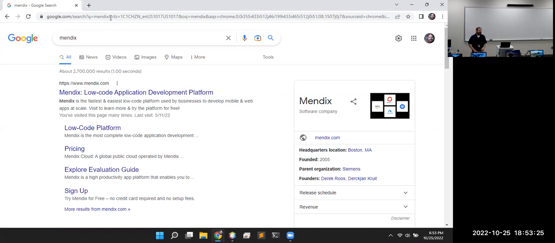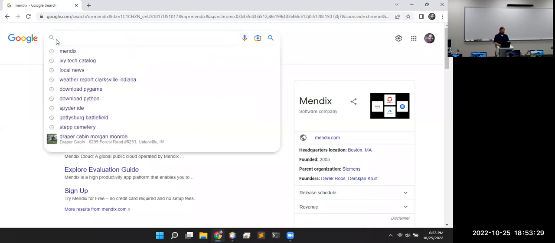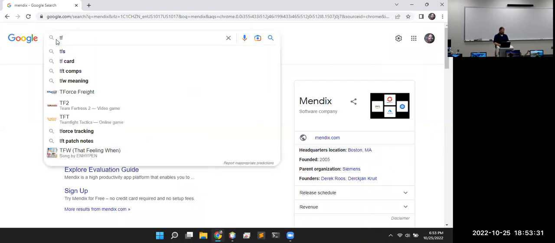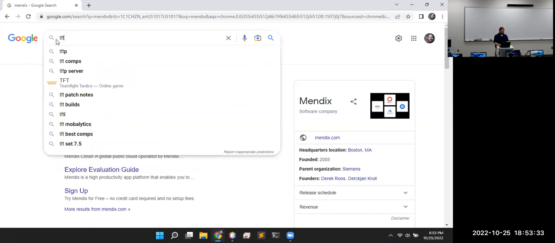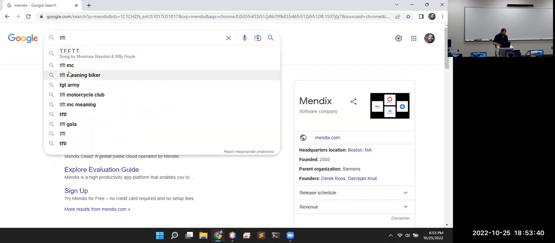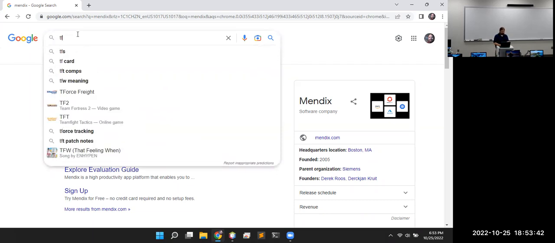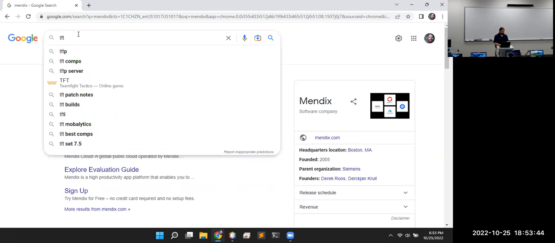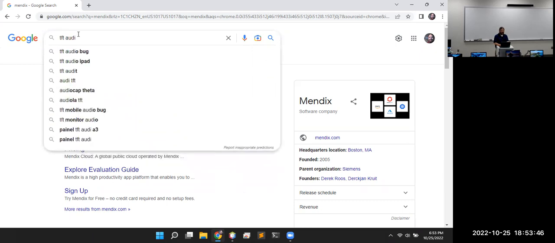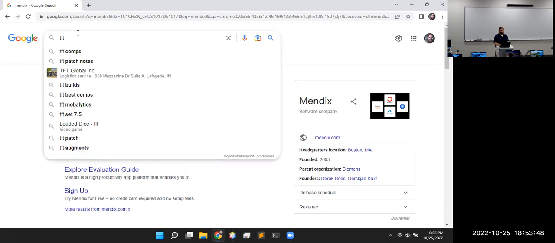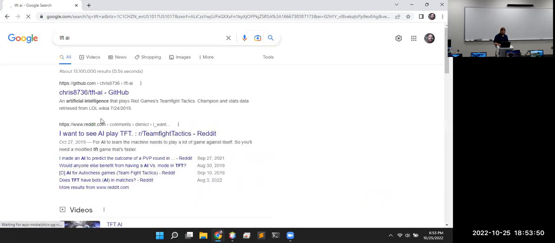audio sensing. I'm forgetting the letters.